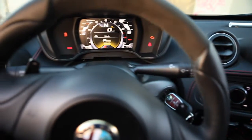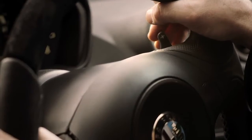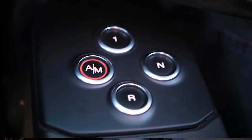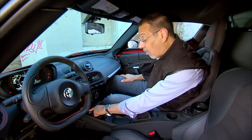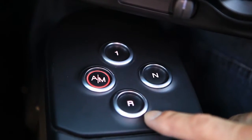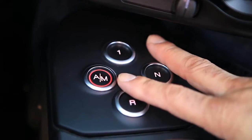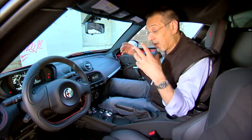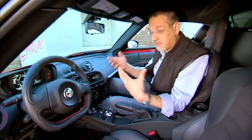The drive controls are. You've got asymmetrical paddles, downshift left, upshift on the right. Here is your transmission drive control for your dual clutch automated manual. One is the same as drive, puts you in first gear. There is no park, neutral, reverse, and then your automatic or manual switchover mode. And like many other cars, if you grab a shift while you're in automatic, it holds for a few seconds in manual mode and drops back to auto.